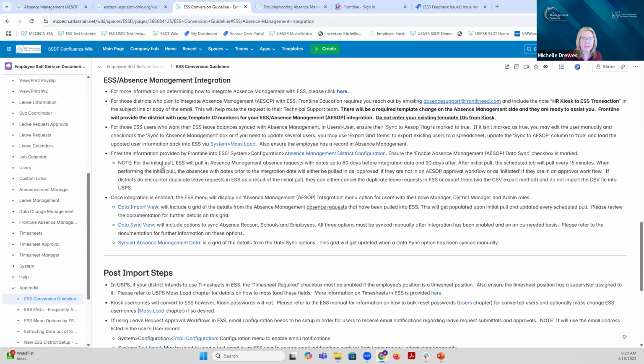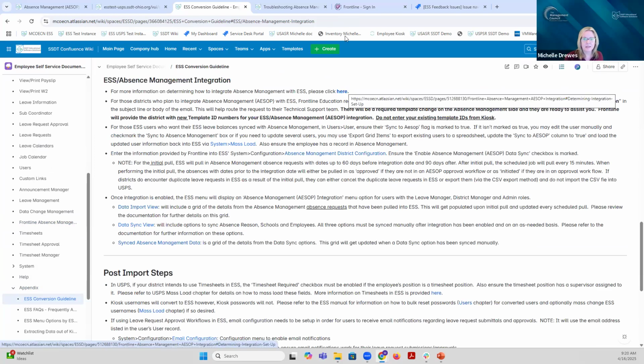The very first thing it lists here is, if you want to determine how to integrate, click here, and it'll take them to that area in the wiki that will explain that in more detail. So those are the 3 main: you either don't integrate, you integrate solely with ASAP, or you have a hybrid situation where some will use ASAP and some will use ESS to create their absences.